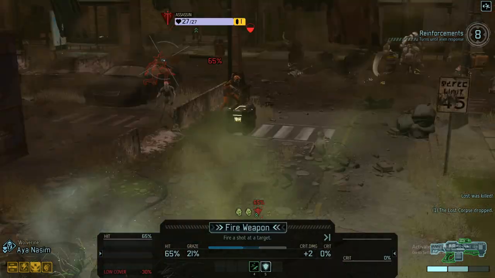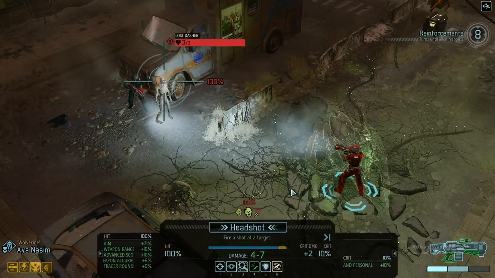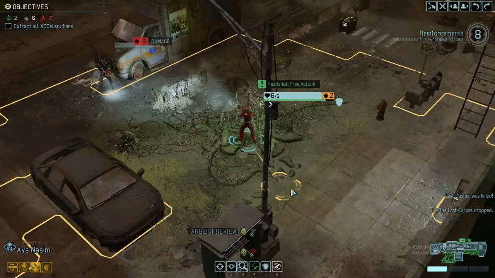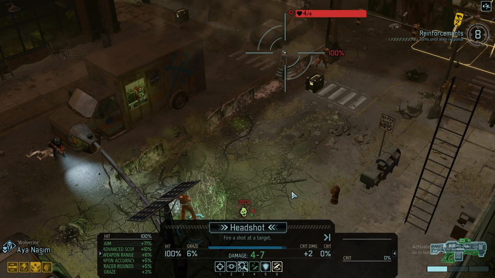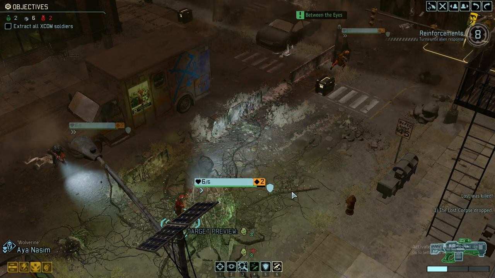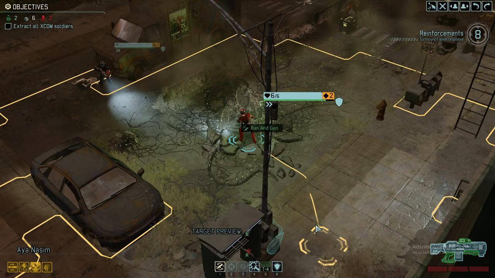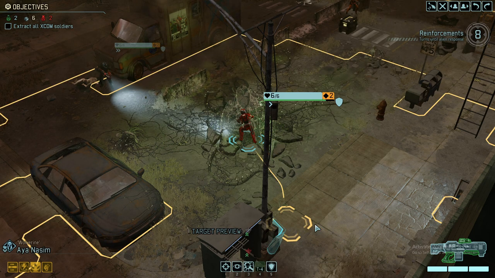Just out of curiosity, there would be a chance that we can hit the Chosen. Okay. Target neutralized. Could use some ammo over here. All right, running and gunning, reload. So we still have more ammunition to go through.